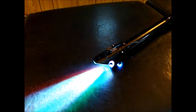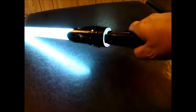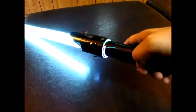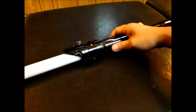because, strangely enough, the blade plug actually mixes it a little bit better. So even using a white blade, you get not as much color filtering through all over the place, and on top of that, it doesn't blend as well, so you can sort of see some of the green and the blues and stuff like that. But either way, still looks pretty cool, but kind of proud on how it turned out.